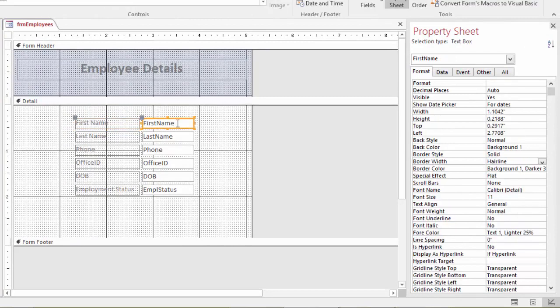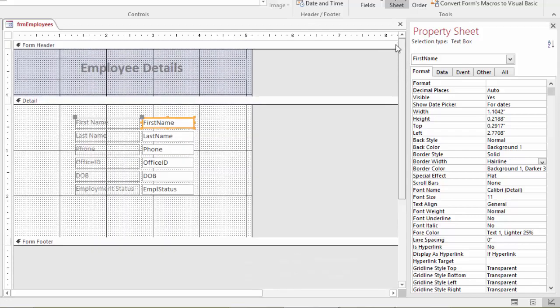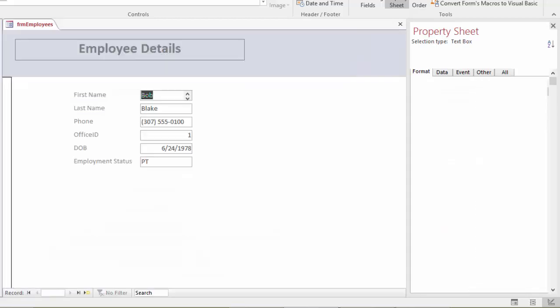Now sometimes in your form view, you'll have little scroll bars on the right here, kind of like you have scroll bars here in your window. It'll often add these in there. So the way to check on that is to go over to here in the Format tab. It says scroll bars here, and in this case we have none selected. But if it says vertical, then I'll show you what it would look like.